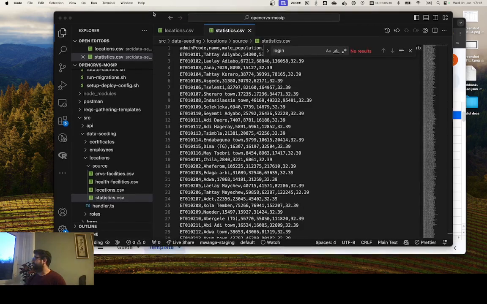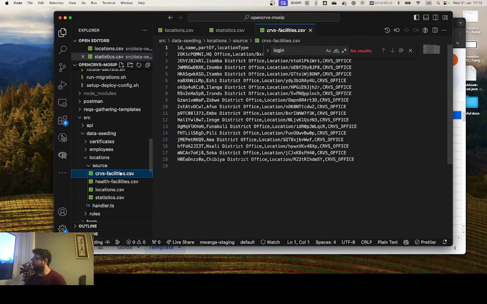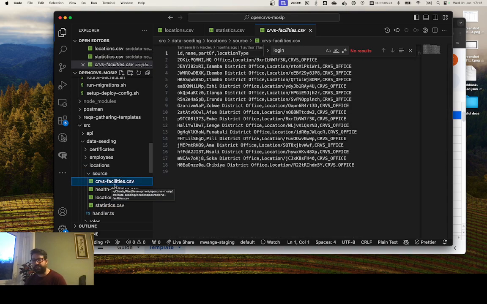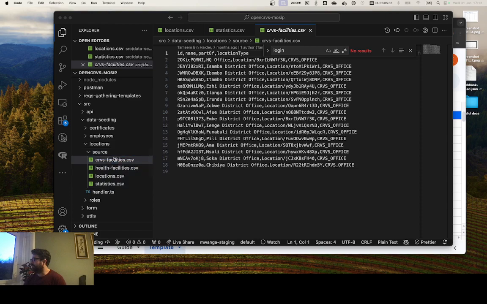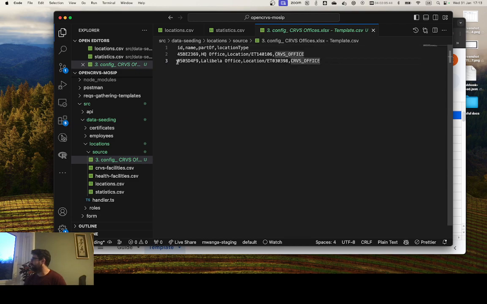And I'm going to place it into the same location where we were working with the locations and statistics. You'll notice a file called CRVS facilities. And this is some fake offices I've already created for our fake country for Ajaland, and I'm going to replace the CSV with our new one. So I'm dropping that file in here. Just taking a little look at the file, I can see there's no extra rows.